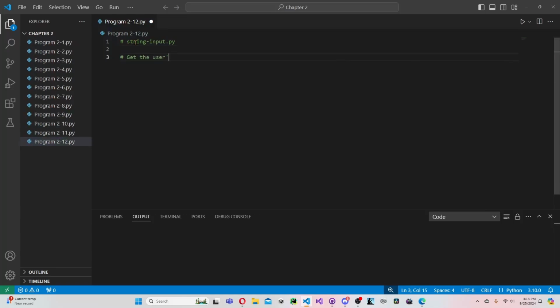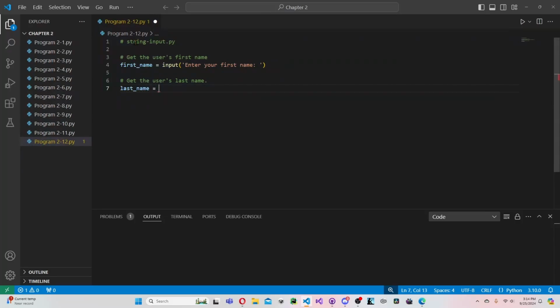Let's see here. Get the user's first name. So, self-explanatory: first name is equal to input, "Enter your first name ". This is very similar to one exercise that I did yesterday on the coding ASMR. Then we have here also, get the user's last name.